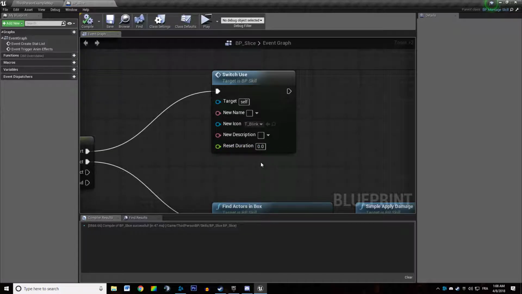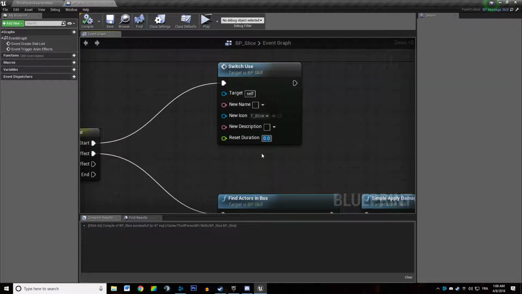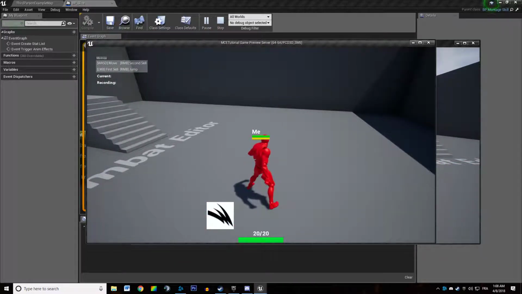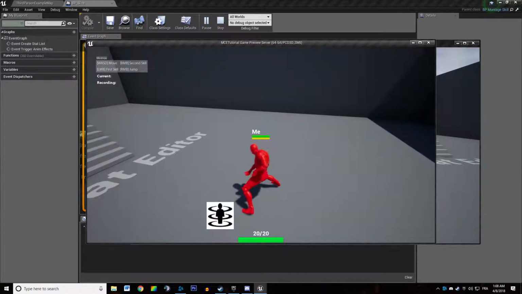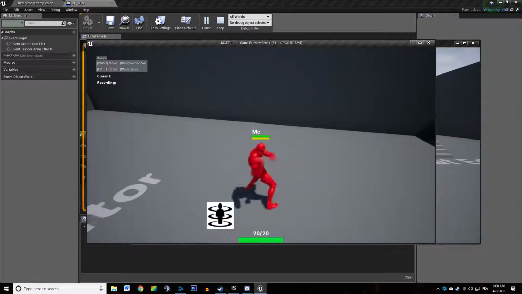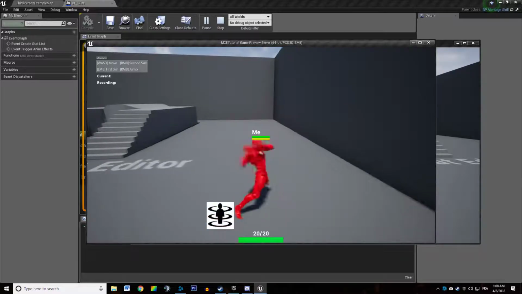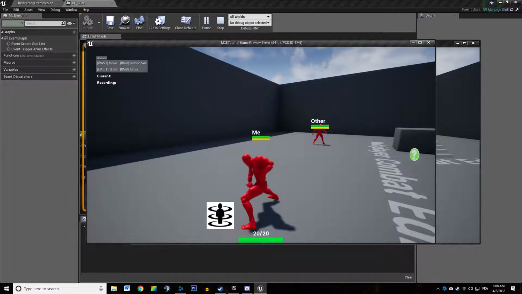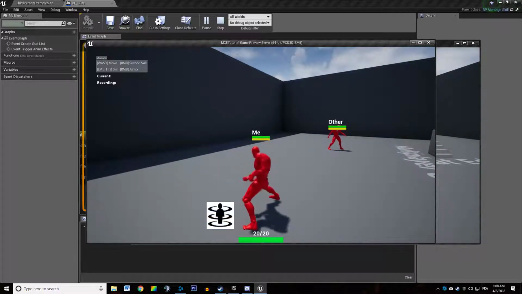So if I say, for instance, I have 1 second to recast the skill, and if I'm hitting play, when I press left click, I can recast the skill any amount of time I want before it goes on cooldown.